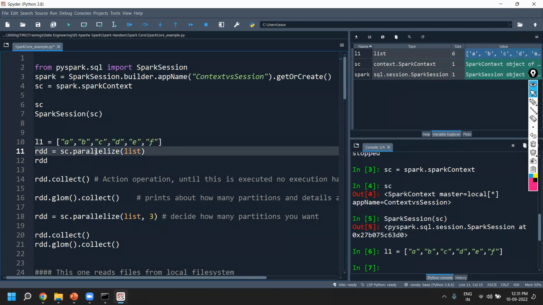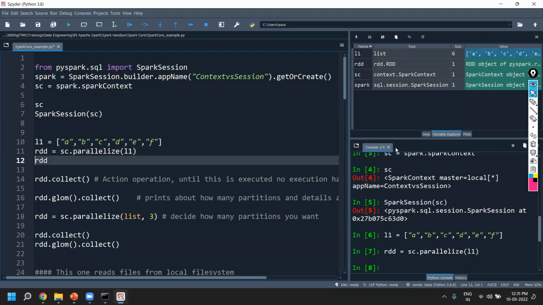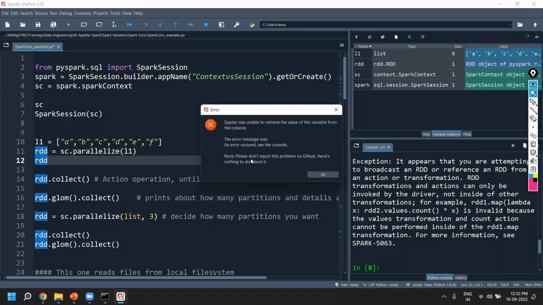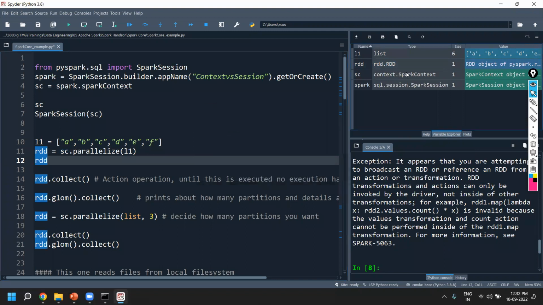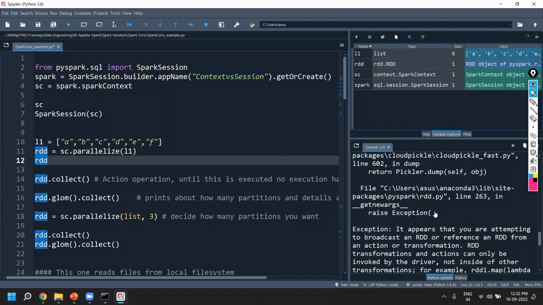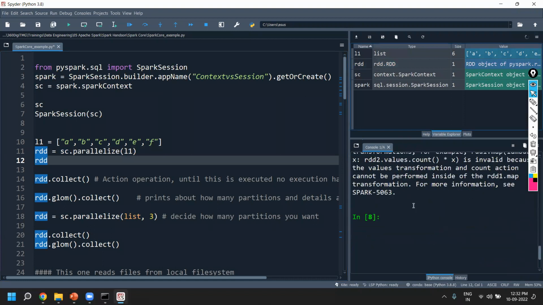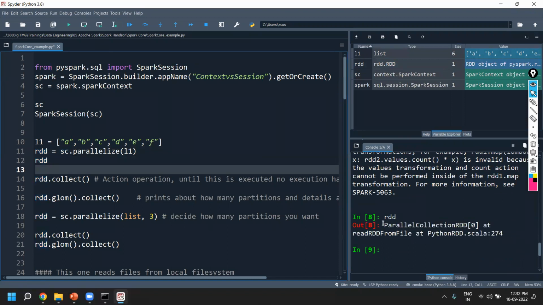Now I'm trying to parallelize this object to convert that Python list object into a Spark RDD. To do that, I will say sc and then parallelize this object into an RDD. So you have the RDD object created, an RDD object of PySpark. Now you'll not be able to view this. When I double click it, you can see I'm not able to view it. It is a memory object. You cannot simply open the file and see. It is an unstructured format. If I type rdd also, you can see it says ParallelCollectionRDD.